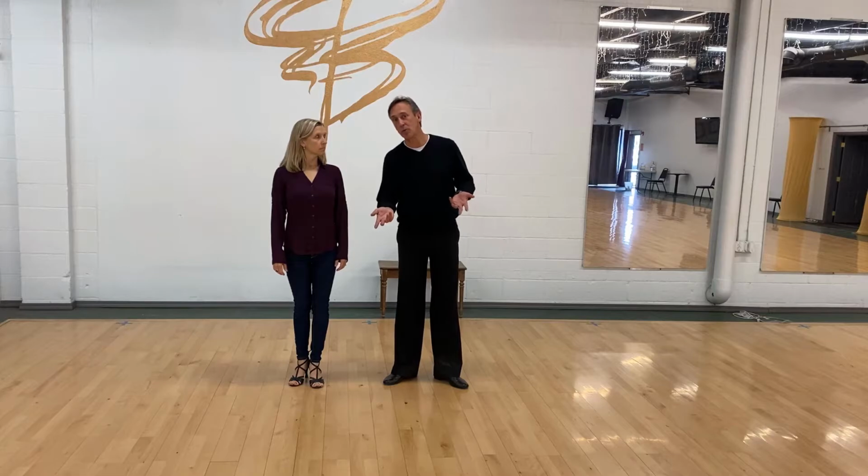Now, I have to say this. Some West Coast, East Coast swing starts with a rock step. I never learned it that way. Doesn't mean it's wrong, because it's completely right. And I actually kind of agree with the timing of it. But we're going to do it the way most people that I know teach it, and it starts with the triples. And that's all you need to know. Even shag starts with triples. So we're going to do triples and rock steps.